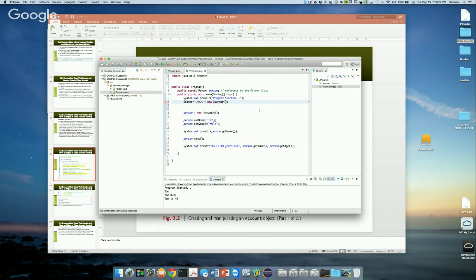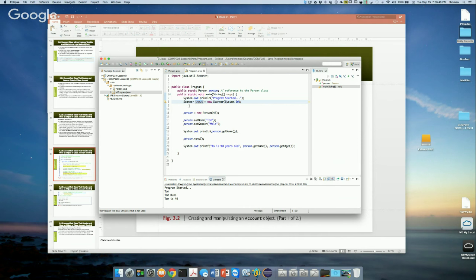So System.in, right? There we go. So I'm waiting for that. I've declared my variable, I've declared my object, but I haven't used it yet. Again, we're just reviewing some of the stuff we did last week as well, right?